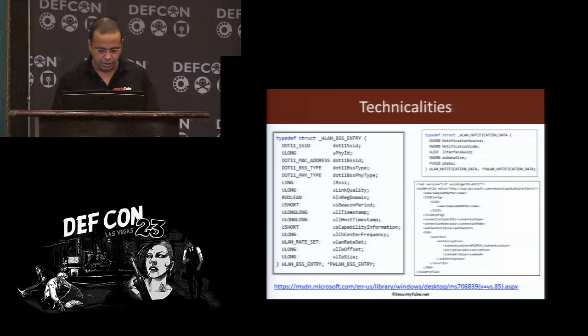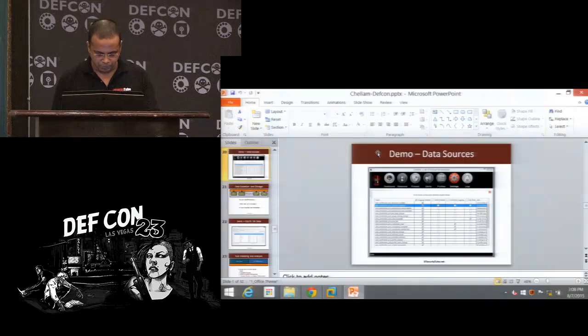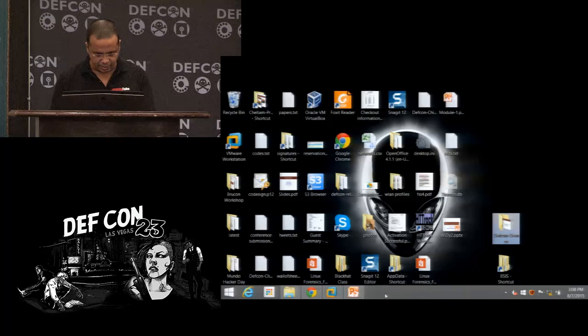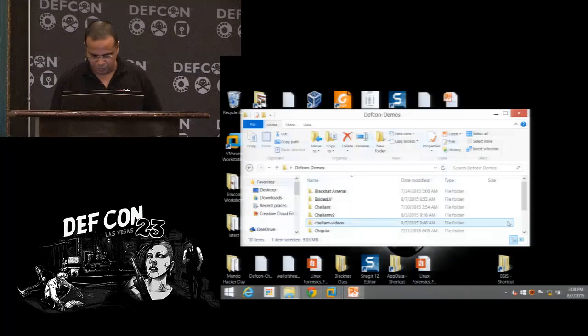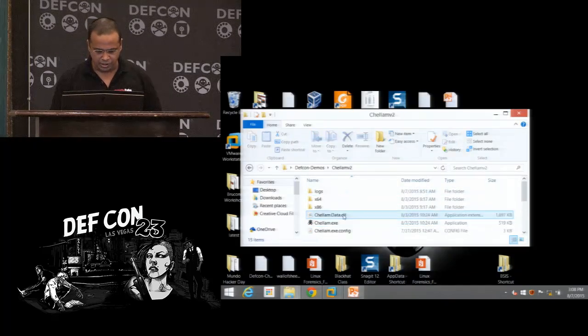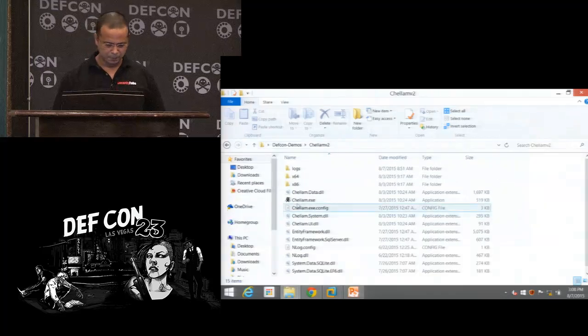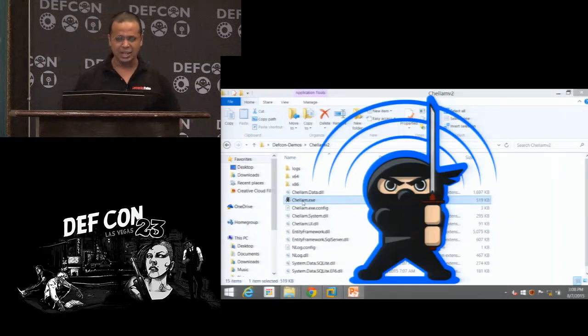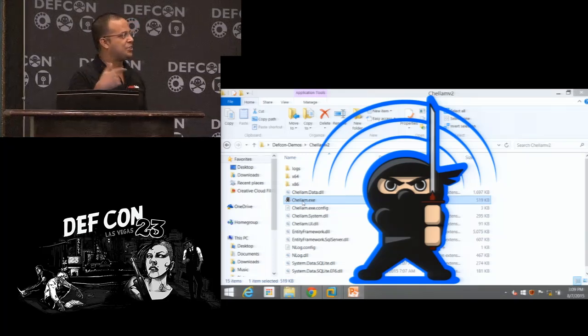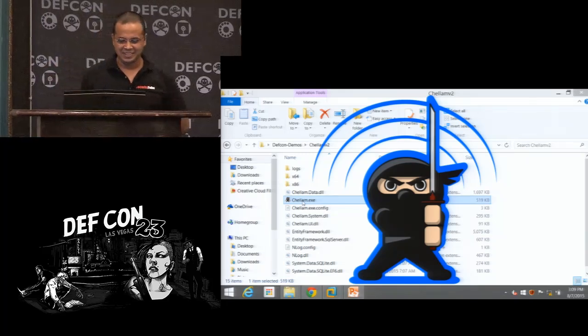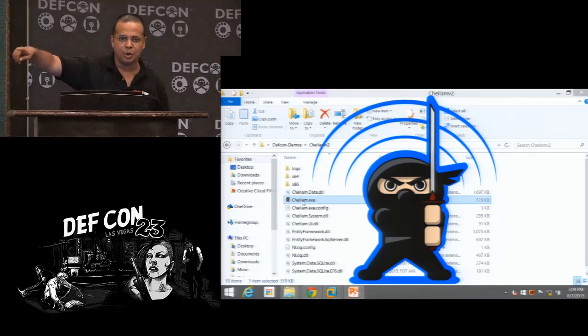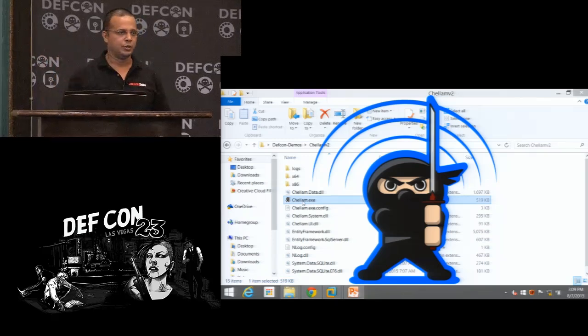So let me run a quick demo of the tool to show you what kind of data sources are available. I'm running on low resolution, so some of the things may be chopped off from the bottom. Chellam starts. The obligatory ninja comes in 4 different colors, so every time you start it, it'll select a new color. There's actually a loading bar at the bottom, but because we are in low resolution, you can't see that.